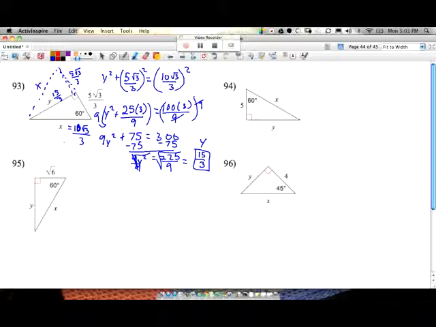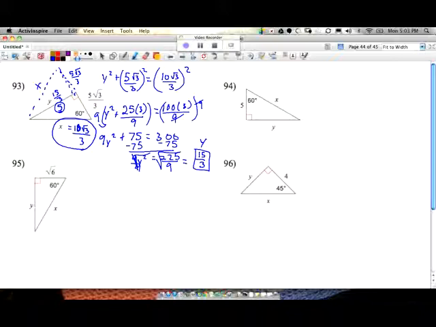Wait a second, that even simplifies more. That's just, what is that? 15 over 3 is 5. Wow. That's so crazy simplified, it's like, how did it get to be that number?